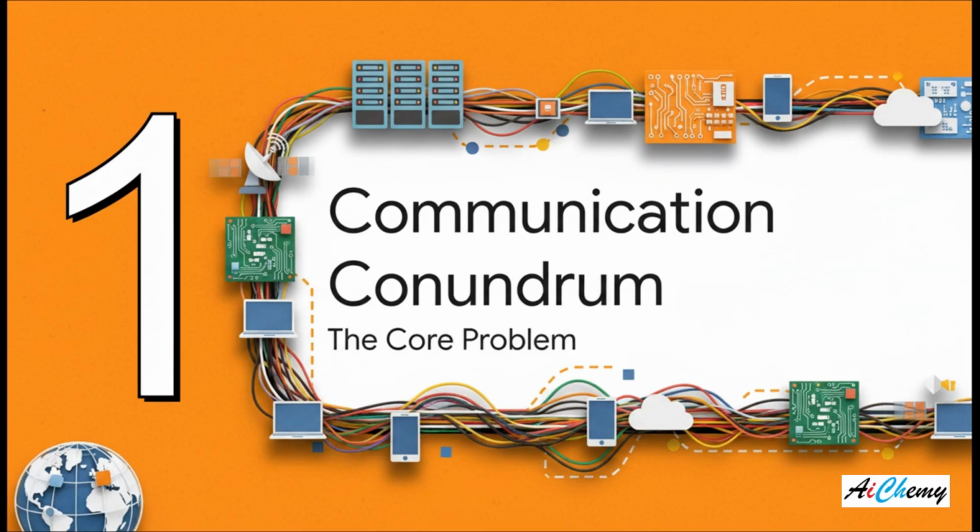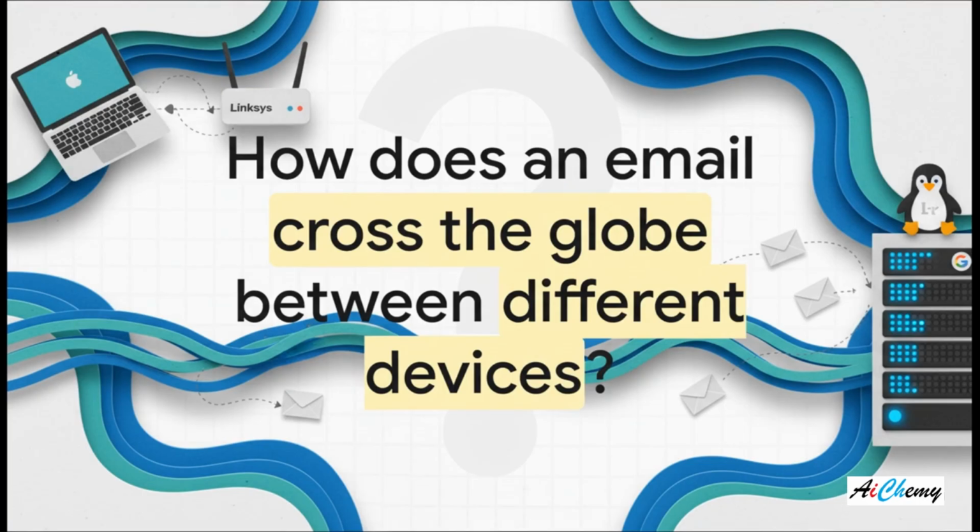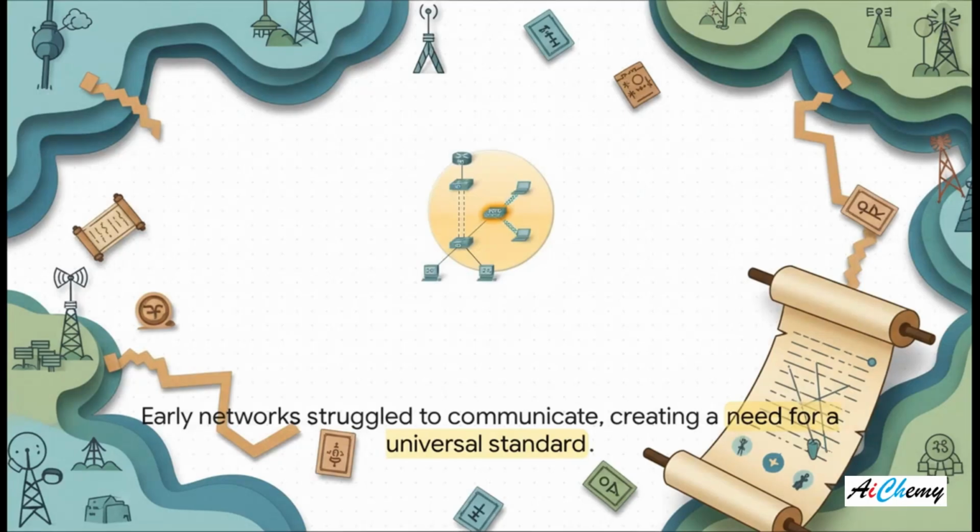Why do we even need a model like OSI? Well, to get that, you really have to appreciate the mind-boggling complexity that our networks deal with literally every single second. I mean, just think about it for a second. How does this simple email get from your laptop across the globe and to a server in just seconds? You've got totally different devices, different networks. Maybe your Apple laptop is talking to a Google server running Linux, going through who knows how many different routers along the way. How on earth do all these completely different pieces of tech, made by tons of different companies, speak the same language? And that was the big problem.